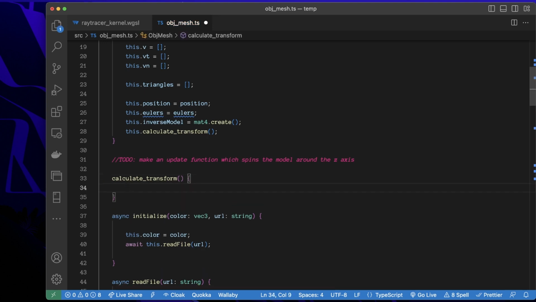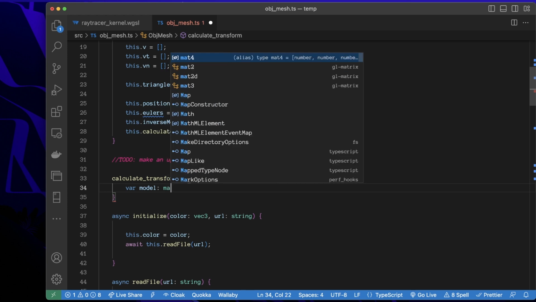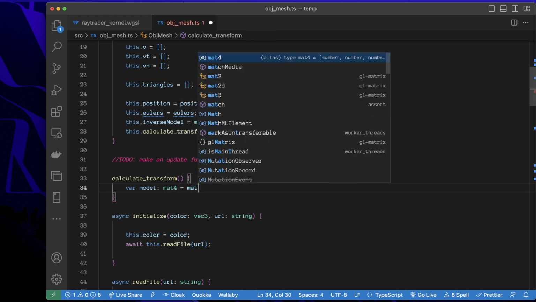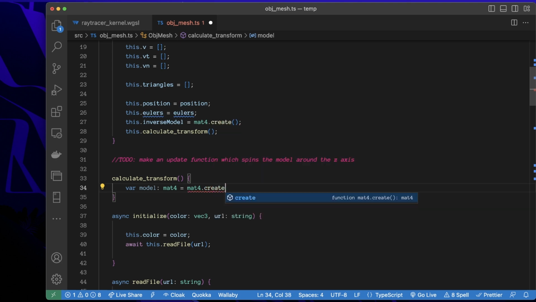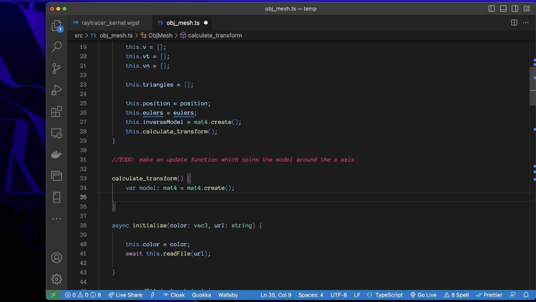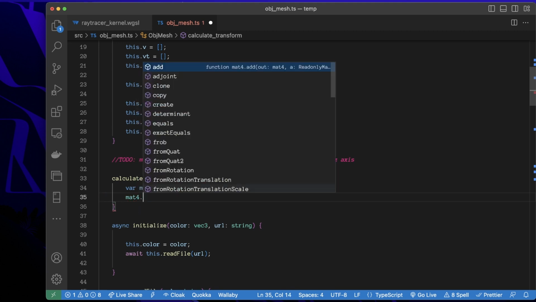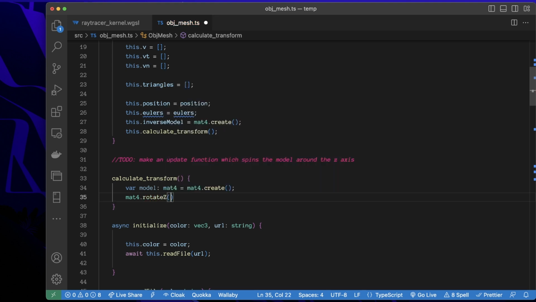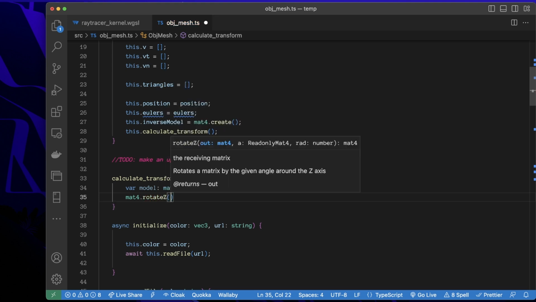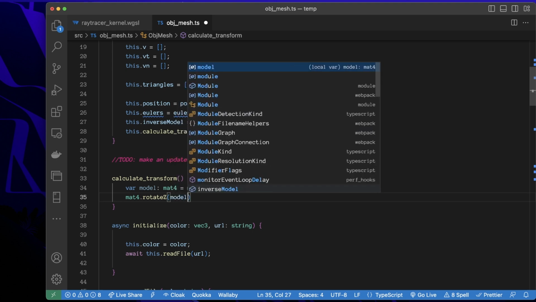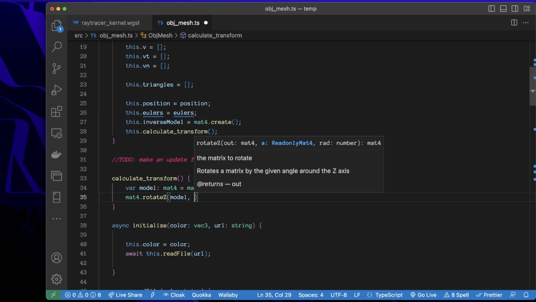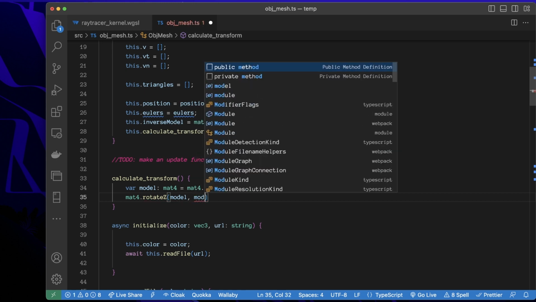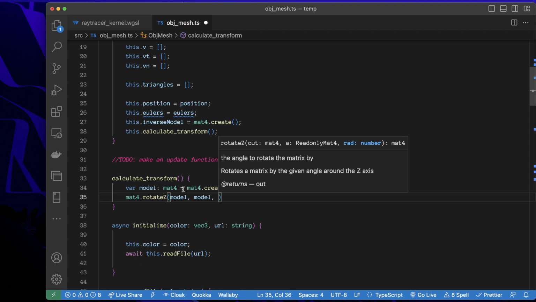Okay, so I'll just stack a bunch of these transformations together. So I'll say, okay, let's make a blank model matrix. And then we'll stack on a rotation, maybe rotate around the z-axis. Now, this is where things get a little weird. So I'm going to put it into model. And then I'm going to stack that. Does that make sense? We're going to stack it into model and then store the final result in model.